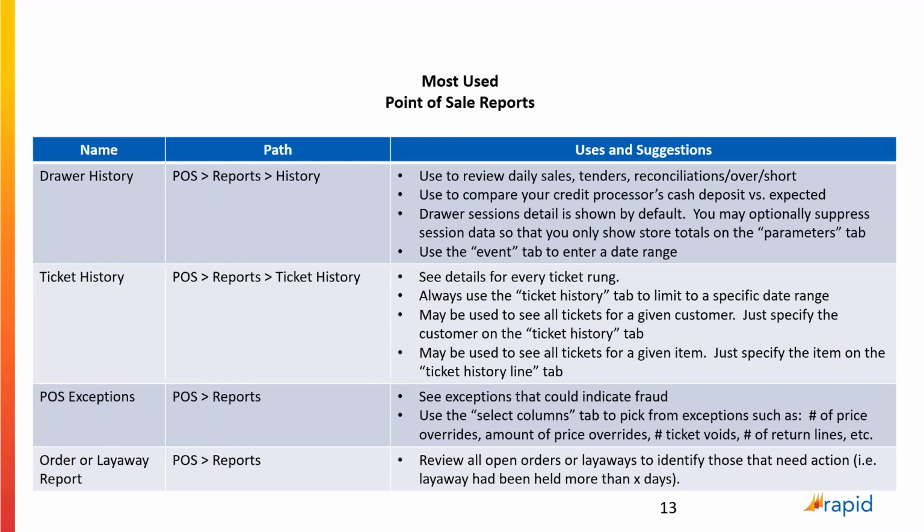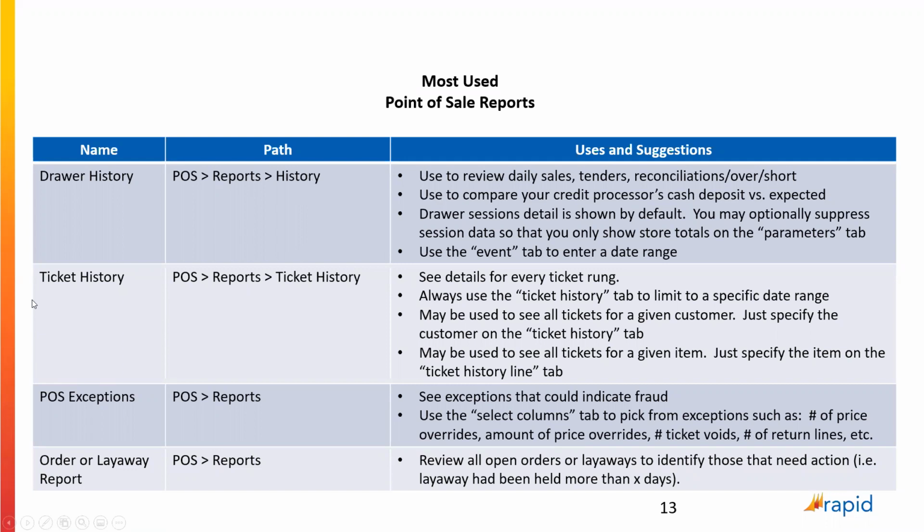One of the reports that almost everyone uses is drawer history. And most of the time when we use it, we think of it in the context of a particular drawer session, of being able to say, hey, was that particular drawer over and short? But I'm going to show you a way that you can use that same report to get your tenders for an entire month. It's just using this report that you may be really familiar with, but you can use it in a different way that gives you information you didn't know you could obtain.